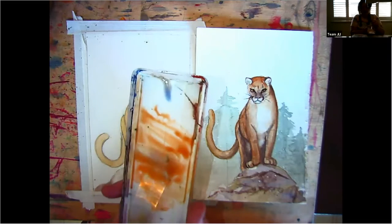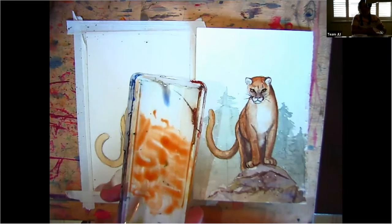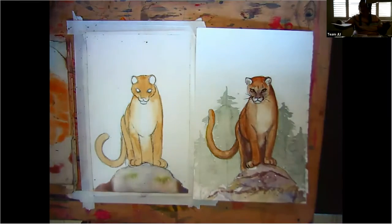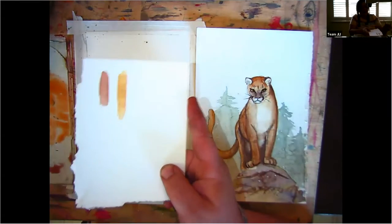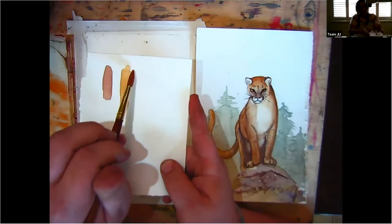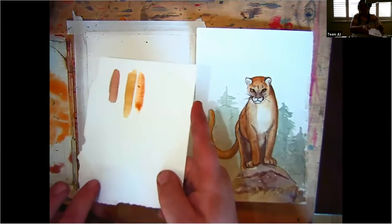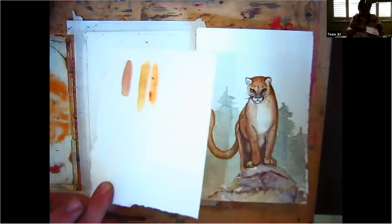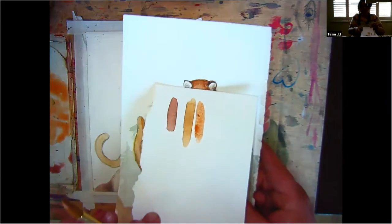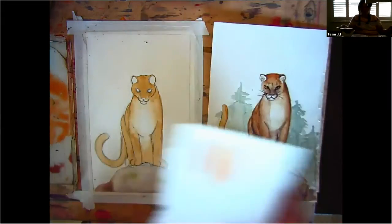Test it out. It looks like what I'm looking for. We want to test it out. Okay, so our first layer was that. Ooh, yeah, that's nice. So we're looking just for a little bit more red. Yeah, that's really close. Okay.